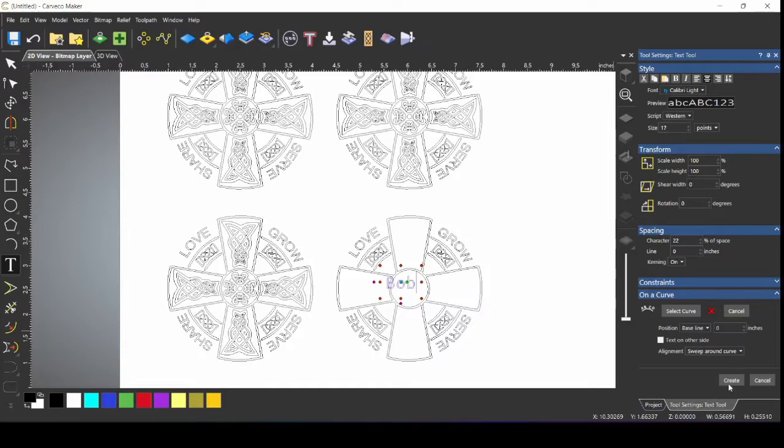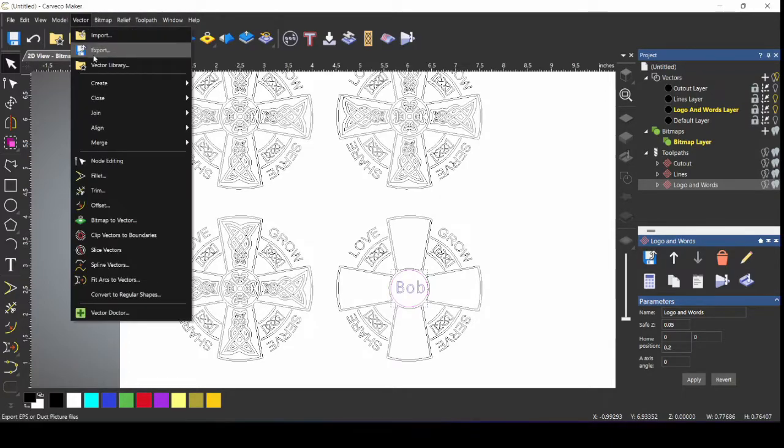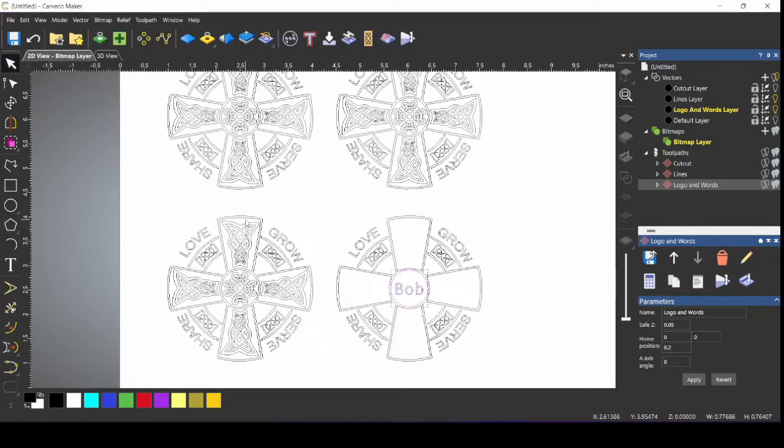Bob, if you do not click create, it will not create it. You select the arrow, it'll go away. But now we can move it around. So I want to center it in there. Vector, align, center.